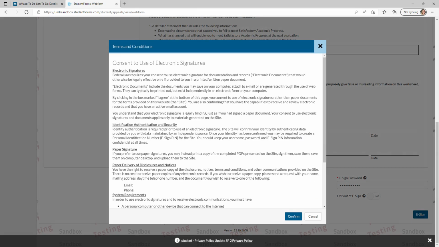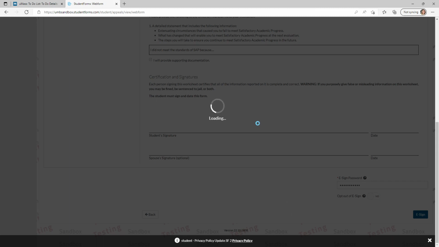E-sign button. We're going to consent to the use of electronic signatures. And then we wait a moment for it to accept your signature.